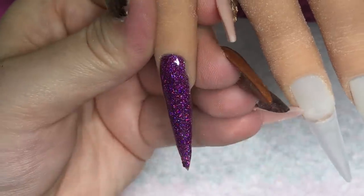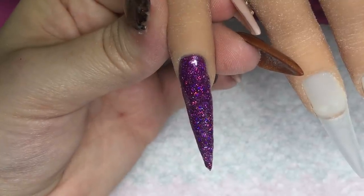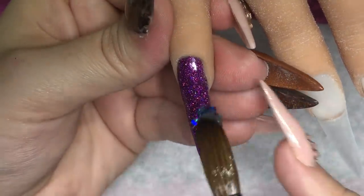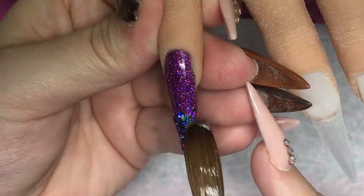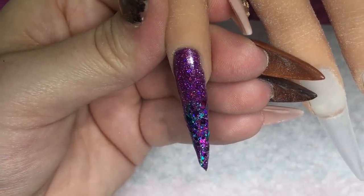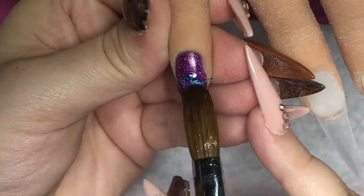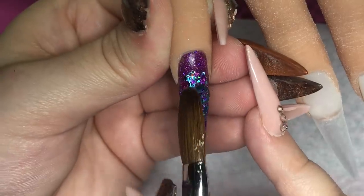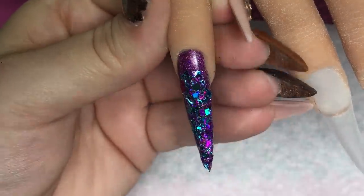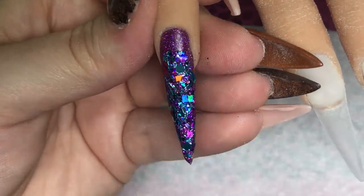So I'm just building that up and then I'm coming in with this absolutely beautiful glitter that I ordered from Glitter Arty Nails, and I'm pretty sure it's called Christmas Tinsel. It's absolutely stunning. I want it all over my nails like right now. It's so pretty. So I'm just going to place that on top of that purple and just thin layers, and then I'm going to leave that to set and move on to the next nail. Look how beautiful it is.